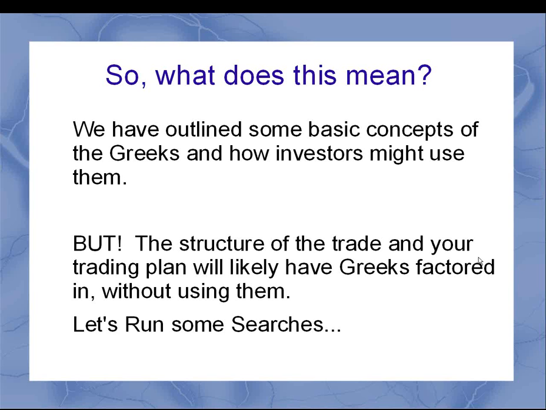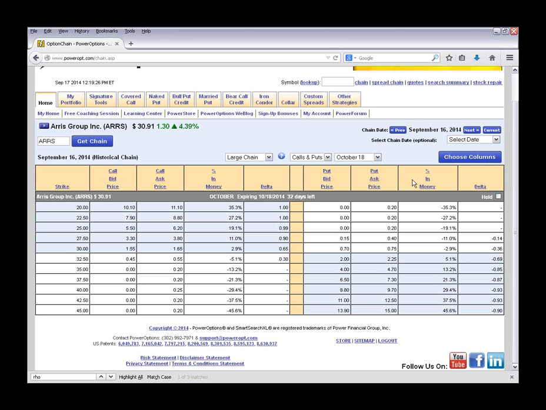We're going to navigate back over to PowerOptions, and I'm going to look at the chain again real quick to answer Ashish's question before we get into some of our searches here. There we go. Okay. And what I want to do is change the columns on the PowerOptions chain now. He wanted to ask about probability. So let me go ahead and we'll use the Apple example again.